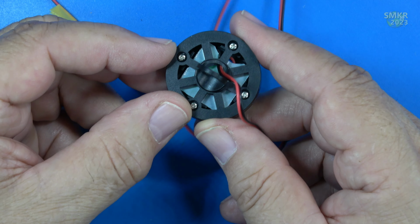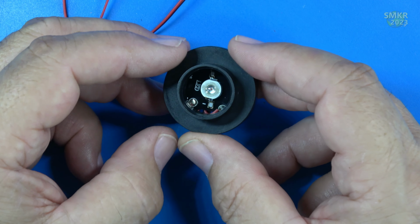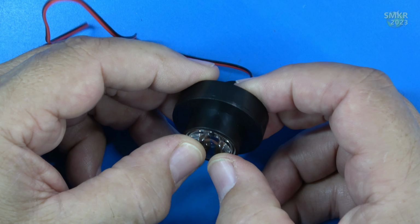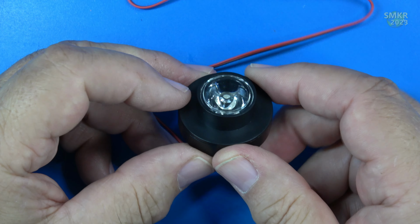Very good. And that's how that all looks there. Next, to bring over the lens, we're going to push that down on the top. No glue required. That looks good there.